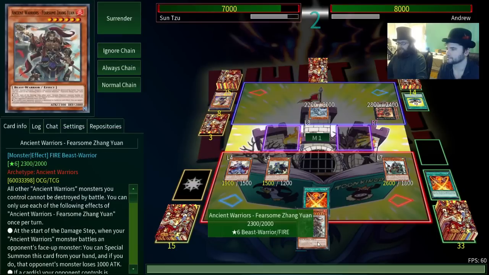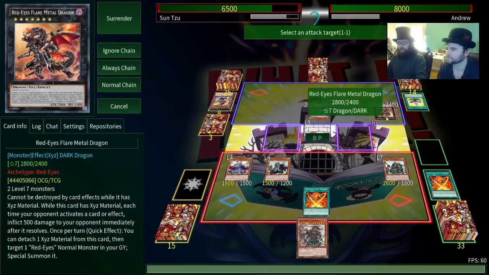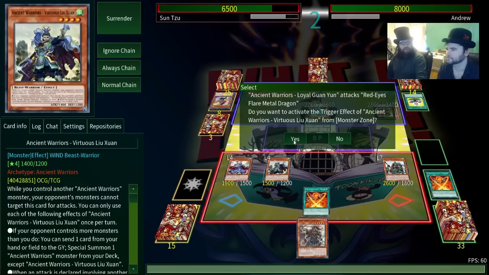This is Fearsome Zhang Yun. What Zhang Yun does is during the battle phase, he comes in. You attack. This guy also says when an Ancient Warrior attacks, draw a card. Oh, nice.